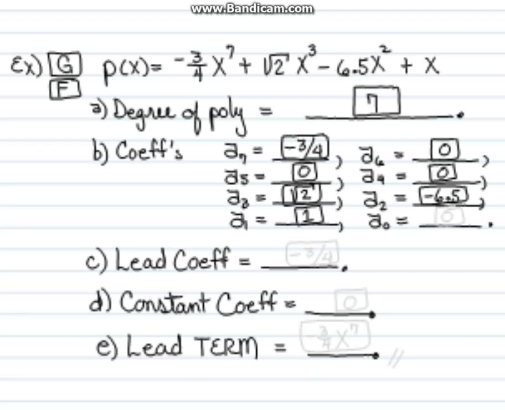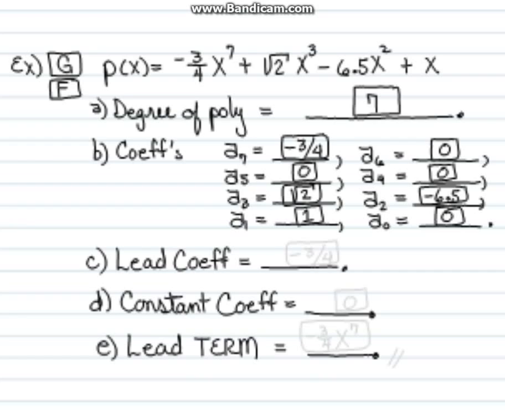And then a sub 0 is the constant, the number that has no x's related to it, because it's multiplying x to the 0, and you know x to the 0 is 1. So we don't see the x appearing at all. What number is multiplying that? 0. I don't see any number at the end that has no x associated to it. So a sub 0, which is the coefficient of the x to the 0 power, is missing, so it's equal to 0.